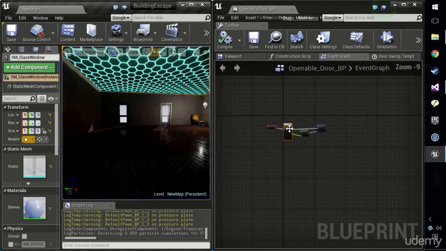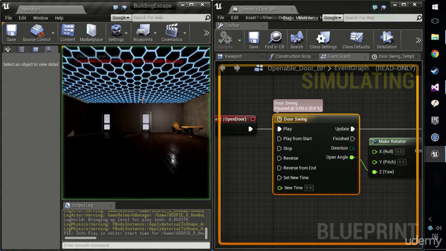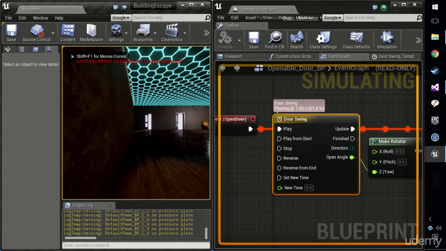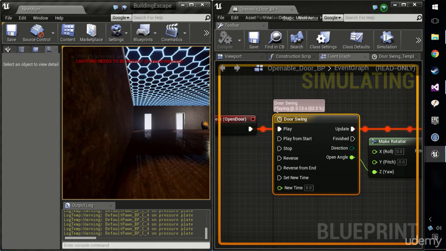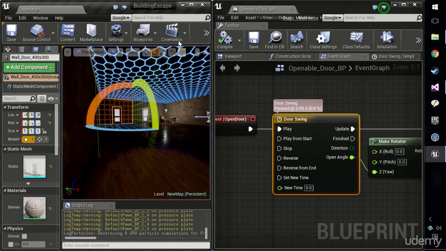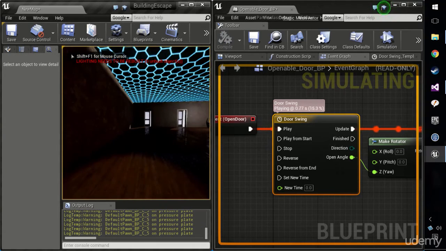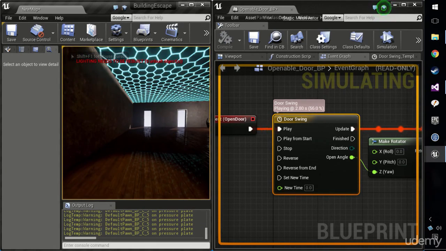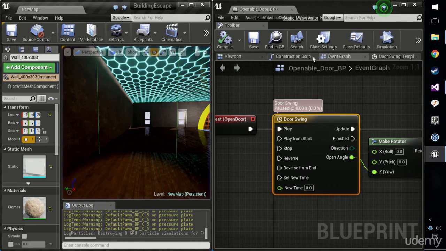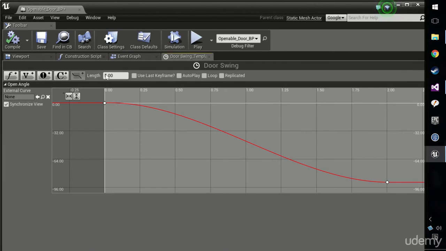Let's look a bit more closely at this bit here. Door swing paused. Okay, let's start again and just analyze this carefully. Door swing, 1 second. 2 seconds, 3 seconds, 4 seconds, 5 seconds. You see that the animation is 5 seconds long, and yet we've only got 2 seconds worth of the door swinging. Let's watch that again. The door is fully open after 2 seconds per our curves, but the animation is lasting for a full 5 seconds, okay?